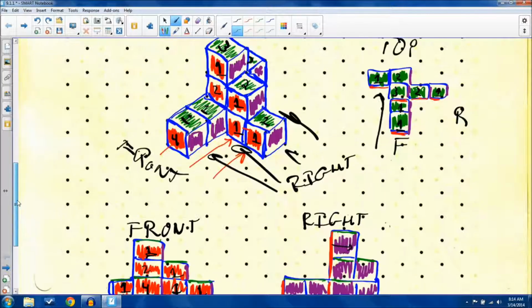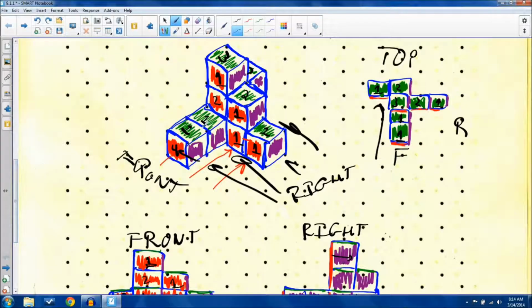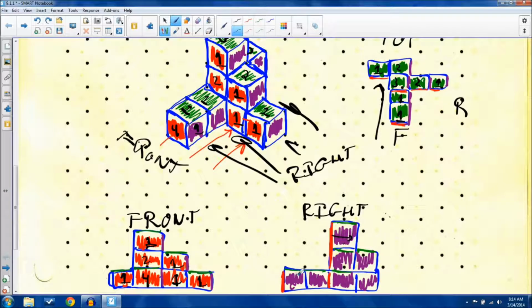And finally, this one on the right here, how deep do they go this way? Well, this one goes, boom, just 1 deep. You can tell from the top view. Again, from the top, this just goes 1 deep that way. So this is a 1. Okay. This one right here is also 1, just goes 1 deep. This one right here goes 1, 2, 3 deep. You can see it right here. It goes 1, 2, 3 deep that way. So this is a 3.